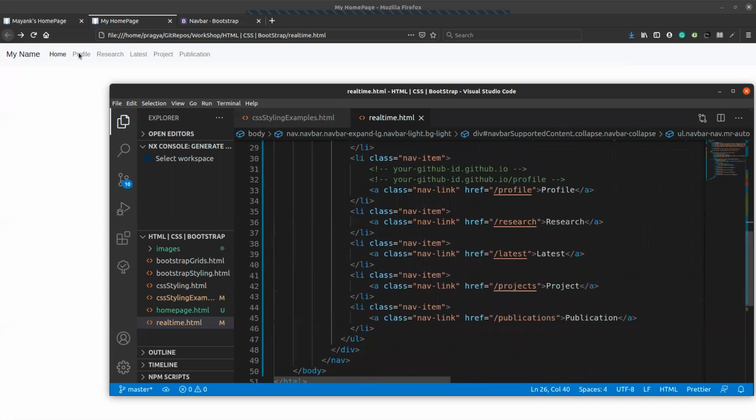So now we have our navigation bar. Some of you might be thinking, why did we need to use Bootstrap for this? We could have created our own container, given it a slightly different background color, and just added these A tags, and they would have come automatically on the left hand side. So why did we need this navigation bar?